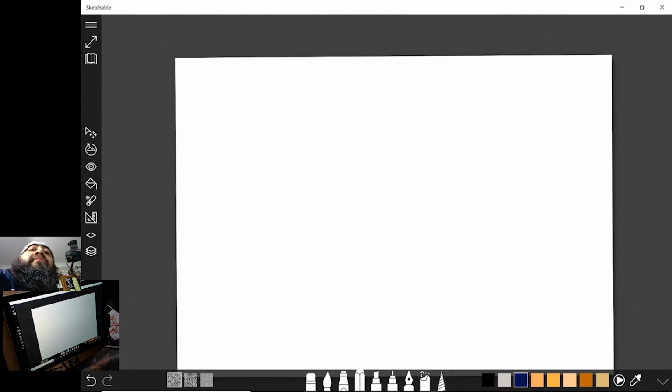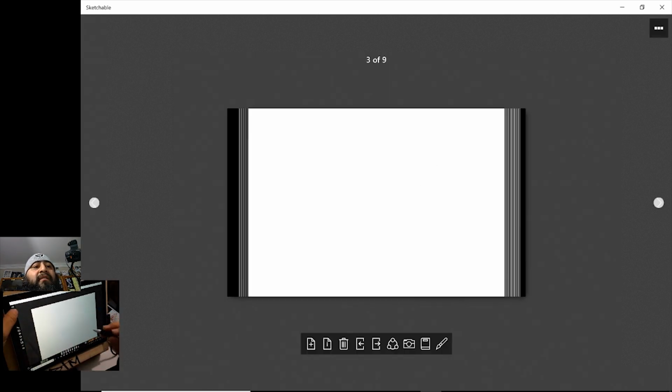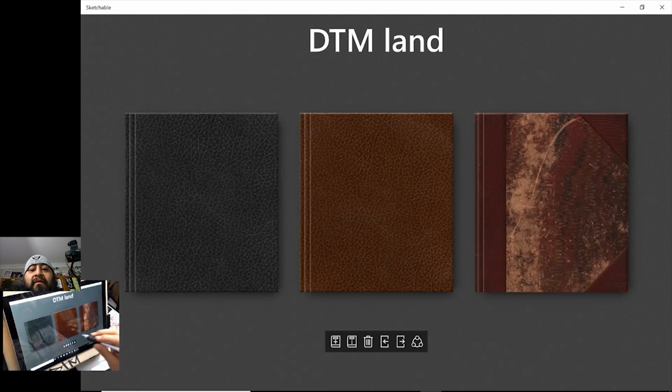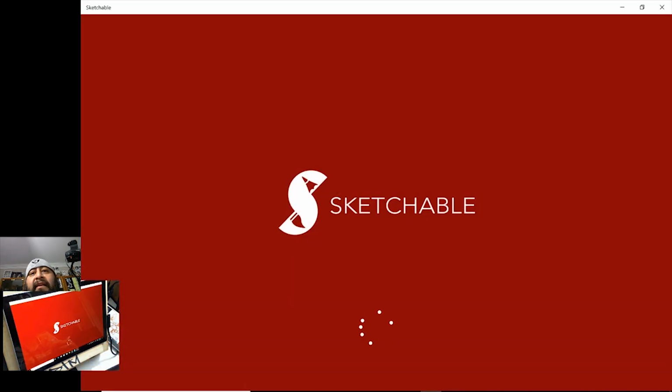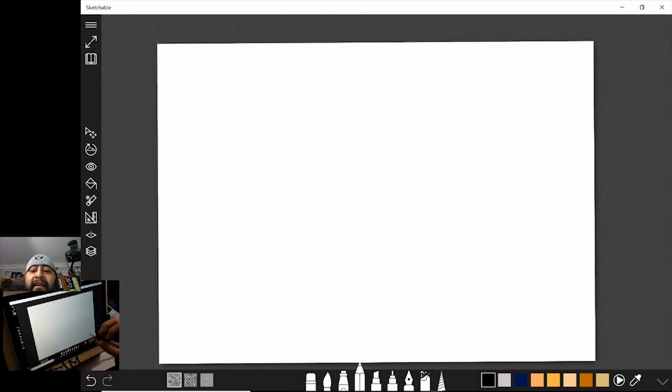I have others. Let's see. Here we go. Let's try this one. This one's very light because it doesn't have a battery, and this one is charged up. Here we go. I see it moving, but it's not registering a mark. So let me go back out, and let me restart my Sketchable. That's how it goes with live stuff. There it goes. Come on, Sketchable. Work with me, buddy. All right. Now, how about now? Let's try it now. There it is.